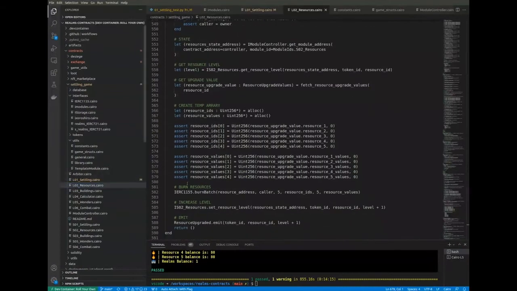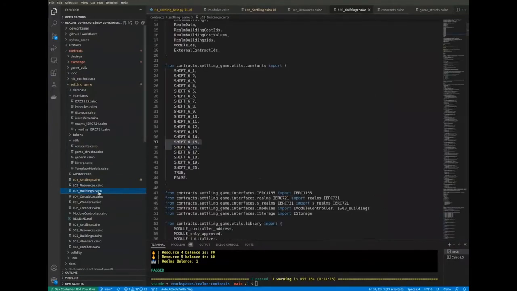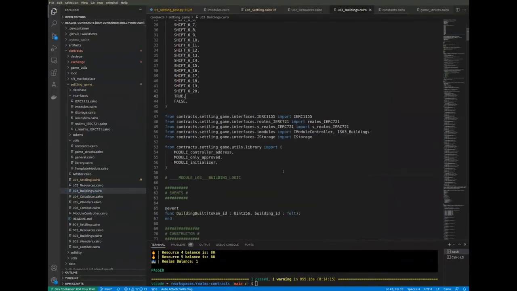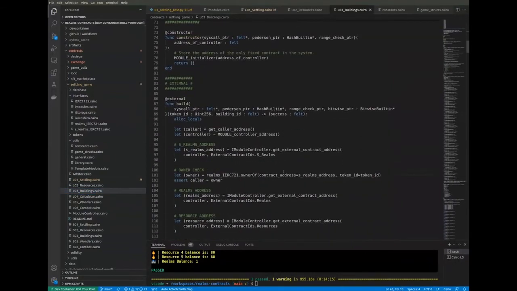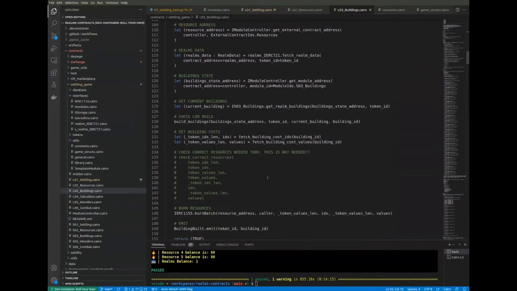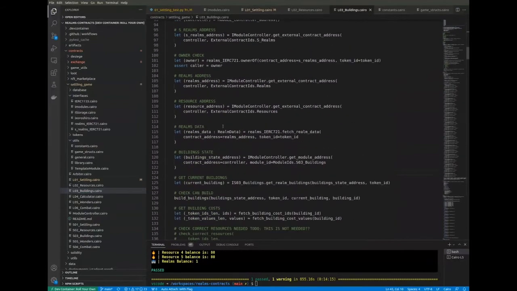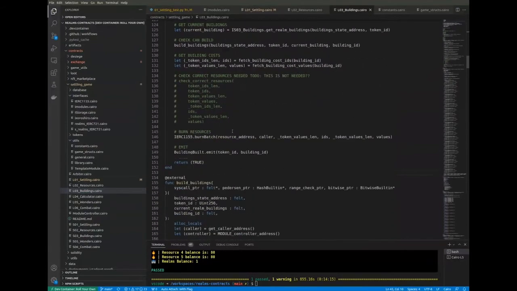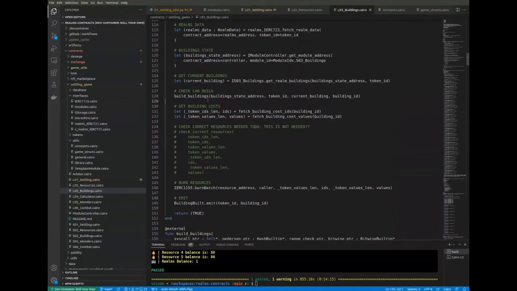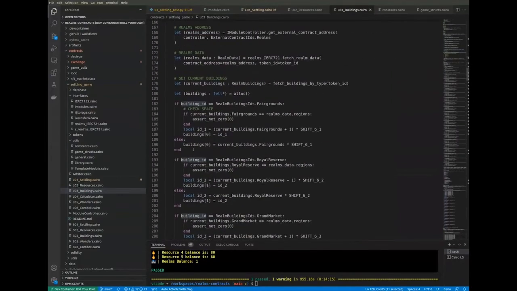Yeah, so all the logic needed for resources is contained within this file, and the buildings within this file contain the way to build buildings, and so it works in a similar manner. It fetches the addresses, then it checks. It fetches the building costs, which are stored in the state, and then it builds the building.